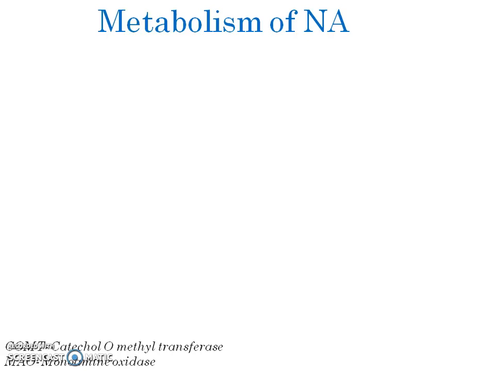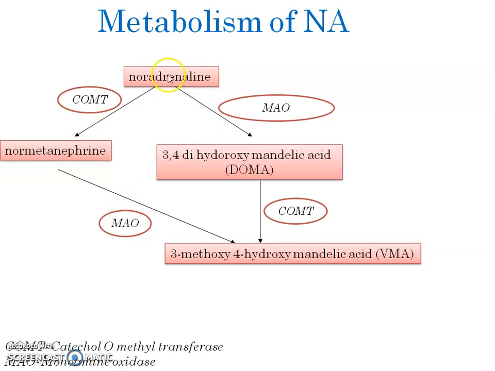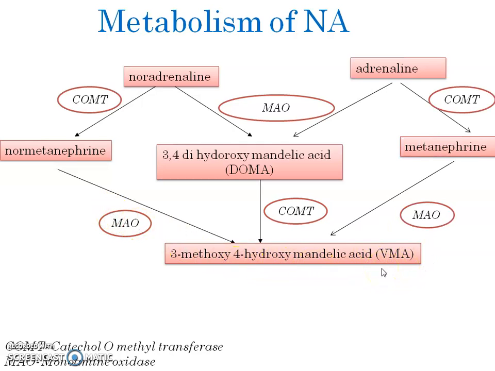So what are the main enzymes involved in the metabolism of noradrenaline? They are COMT and MAO. COMT is catechol O methyltransferase and MAO is monoamine oxidase. Quickly going on with the metabolism, based upon the concentration of the enzymes, there is degradation of noradrenaline by COMT to normetanephrine, and finally by MAO to vanillyl mandelic acid. And adrenaline, again by the same enzymes, has finally the metabolite vanillyl mandelic acid. So this is how it is. This vanillyl mandelic acid is excreted through the renal route.